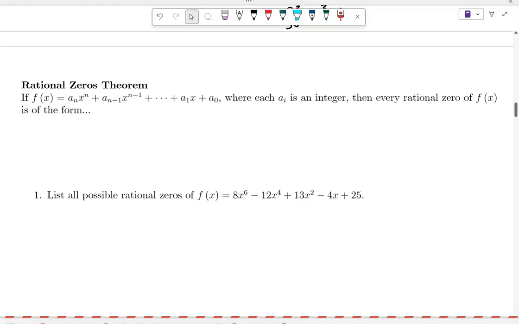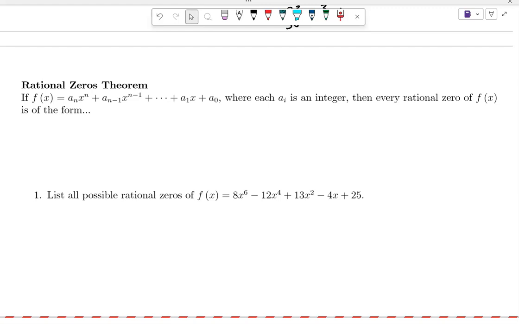One of the reasons why we're talking about complex numbers is because when you look for zeros of polynomials, sometimes those zeros turn out to be complex. You've done that with the quadratic formula before, right? Remember, quadratic formula has that square root of b squared minus 4ac part, right? So if you get a negative under the square root, you're going to get a complex number, right? So one of the reasons why we're reviewing complex number ideas is to help us find the complex zeros of polynomials, okay?